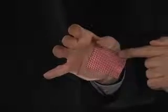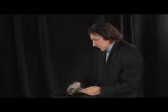Here's the technique on that. The first finger comes under the bottom card, and if you put a little pressure on your thumb, the cards tend to bevel a little bit, which means that you've got a slight progression. The second finger comes over the top, and you grab it and push forward. See that? It's quite elegant. I have different ways of getting into that. You can walk on smoking a cigarette and blow again and put the cigarette back in your mouth and reach into the smoke and get the card.